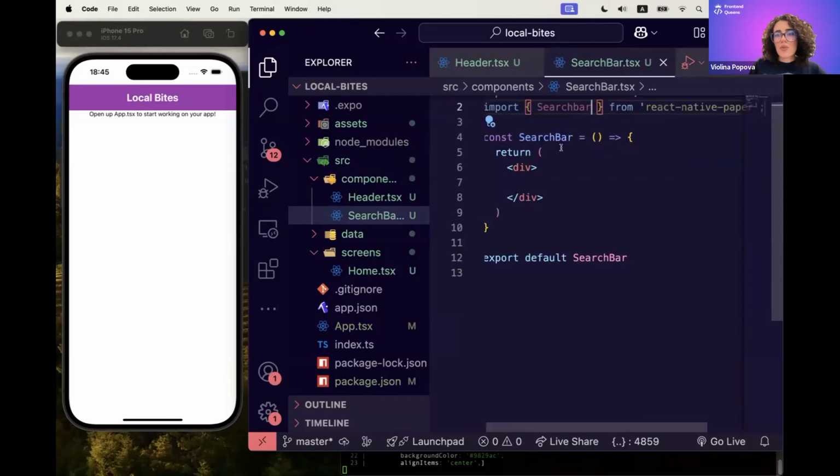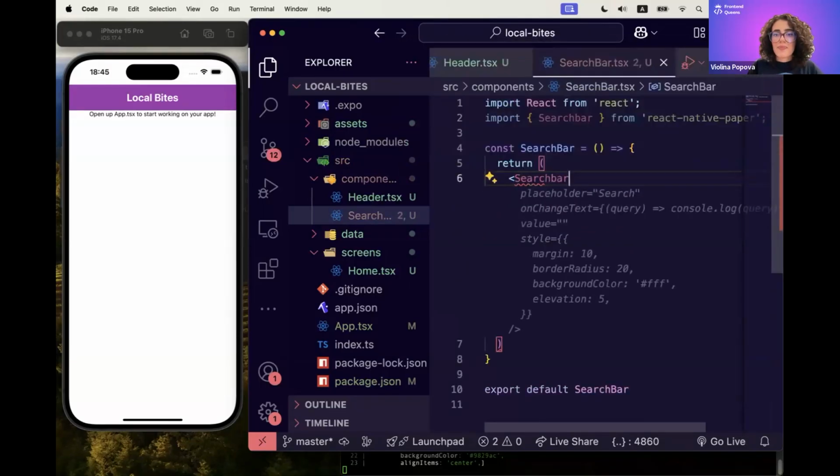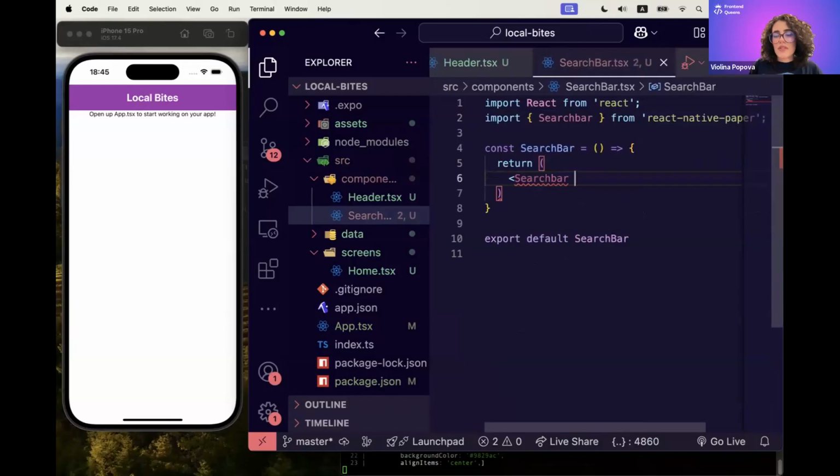And what I need to do here, I won't return view or text like in the header. I will just return the search bar with the self-closing tag, and there are a few properties I need to pass.